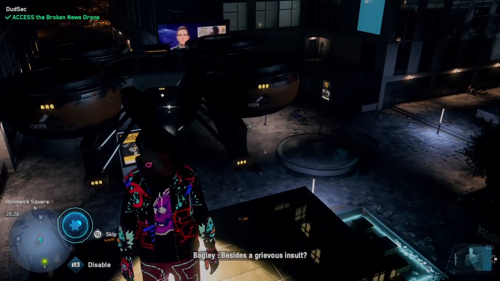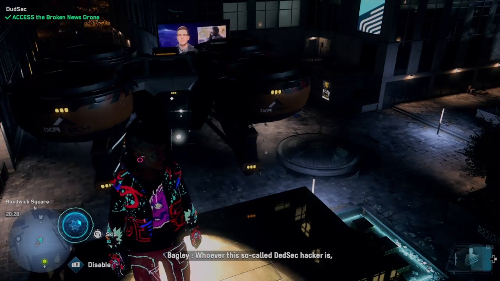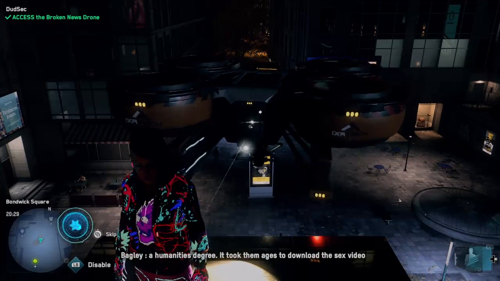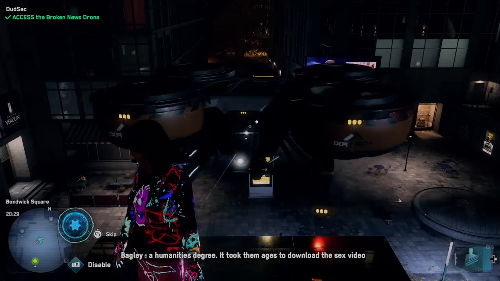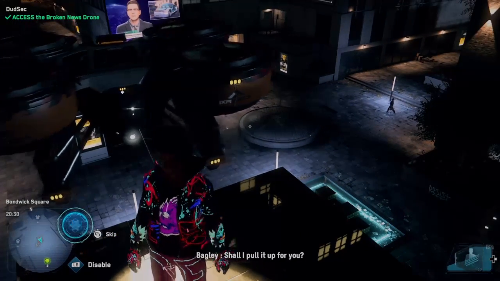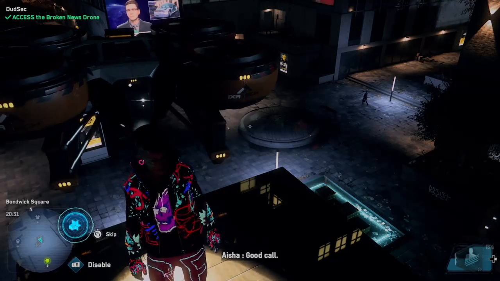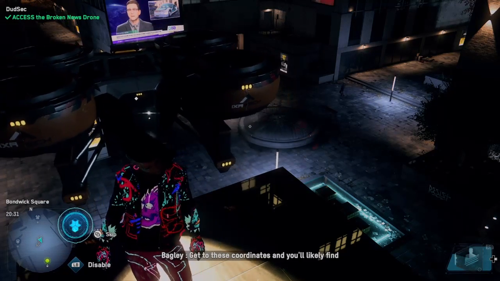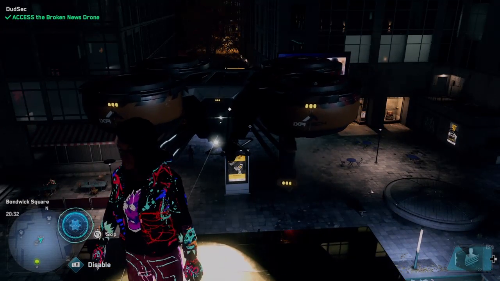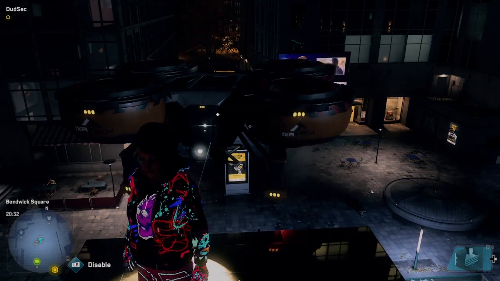Besides a grievous insult, whoever this so-called DedSec hacker is, they're about as technically sophisticated as a dead raccoon with a humanities degree. It took them ages to download the sex video from Miss Ahmed's flat. They didn't even erase the drone's point of origin. Shall I pull it up for you? Good call. The drone was deployed from Chinatown. Get to these coordinates and you'll likely find our dead raccoon hacker friend. Let's go see what's up.